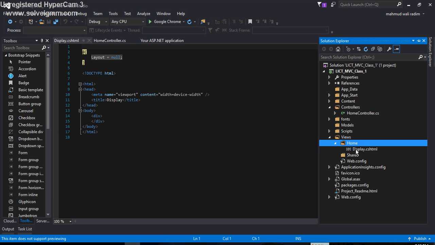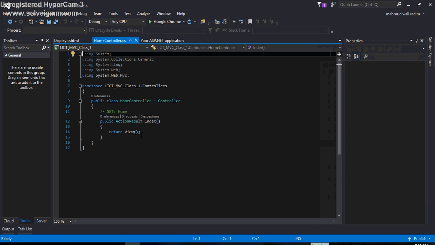Because I am using this, when I access the controller class, when I access Index, that Index method will return to the particular view. What is my view name? It's Display, right? So just write Display. This is one way. The other way, we can keep the same name as the action name. Now go to that Display and just display some message.